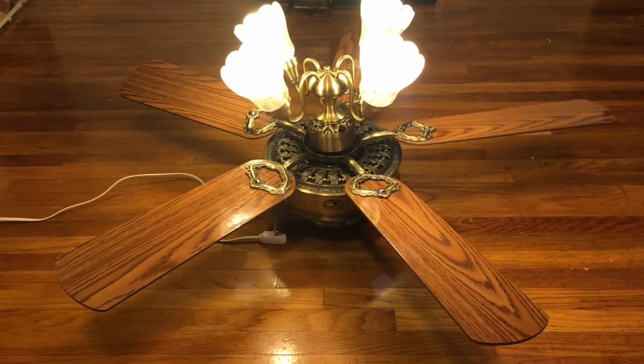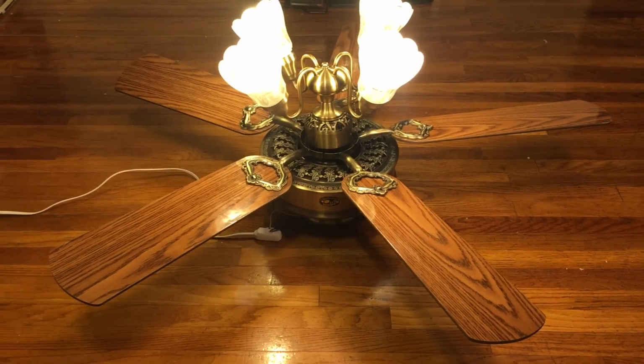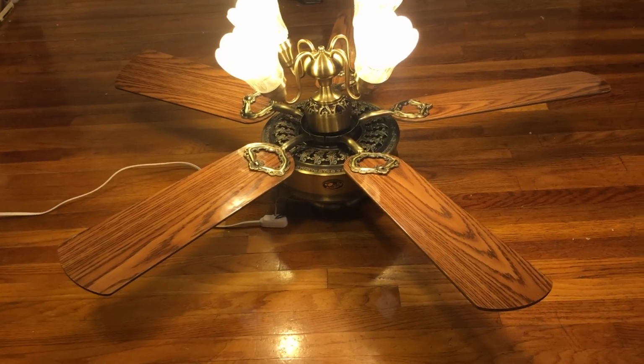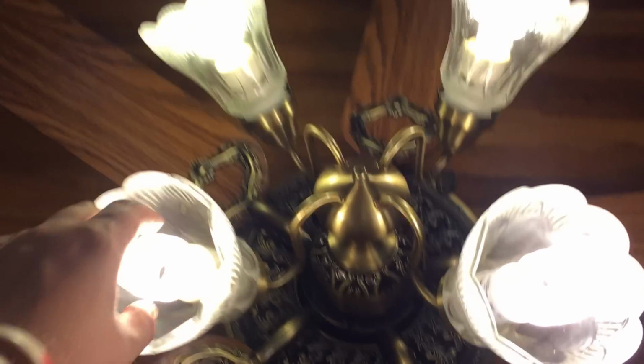If it was more of a modern looking older fan like the St. Clair 2, it would look better with the more modernized rosewood. But that's just me. I just think the oak looks better on this fan, and that's it. But yeah, let me go ahead and loosen.